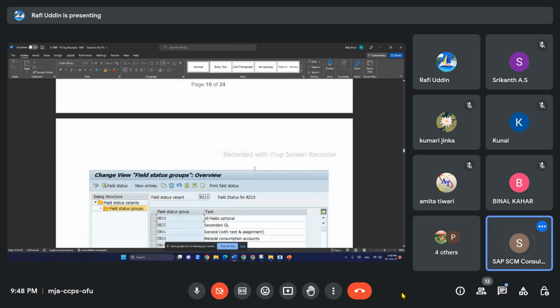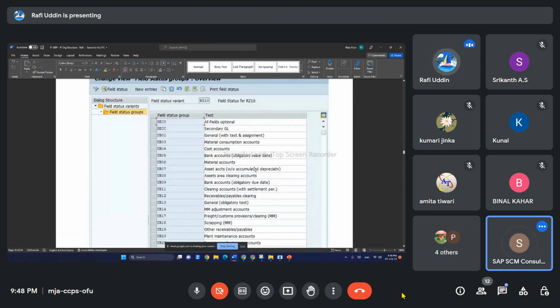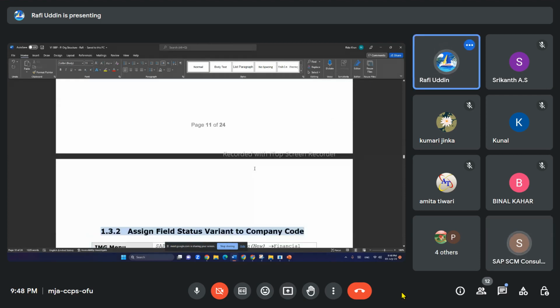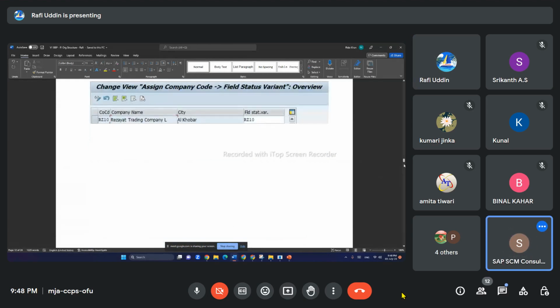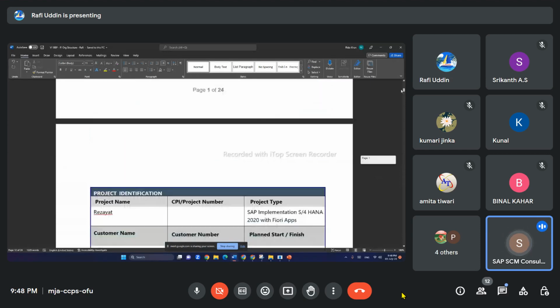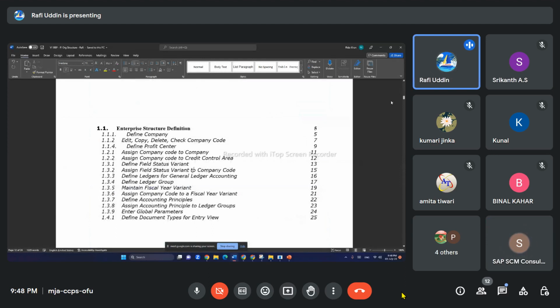Okay, fine. I think the logic and structure have been documented. Make sure your index page has the page numbers, everything updated correctly. If you see the index page, you'll come to know that all the configurations we have done, with the screenshots and everything, are there. Okay, I will make sure. Thanks, team.